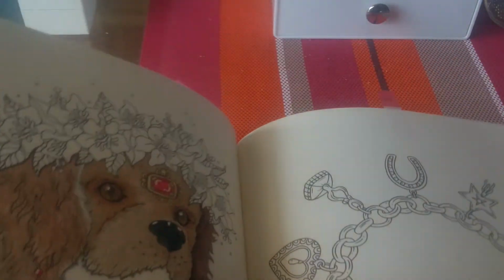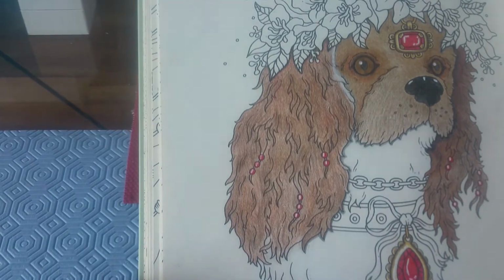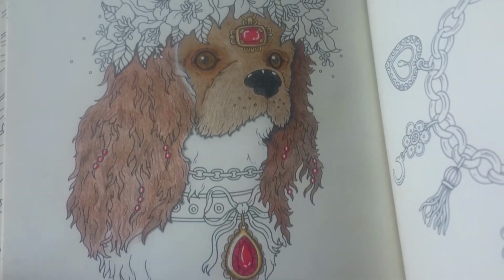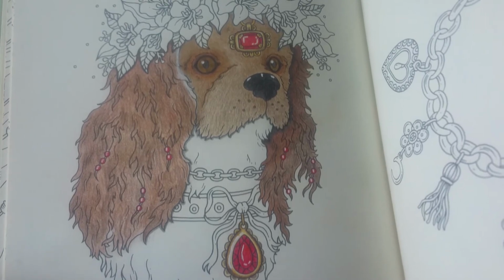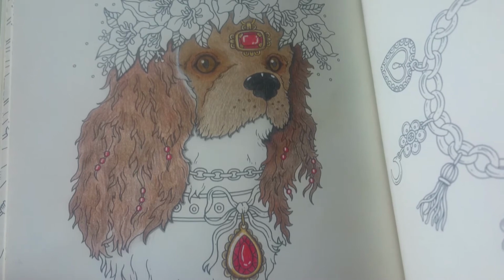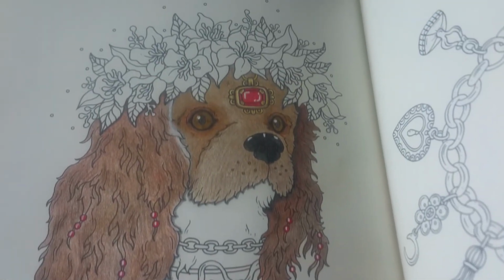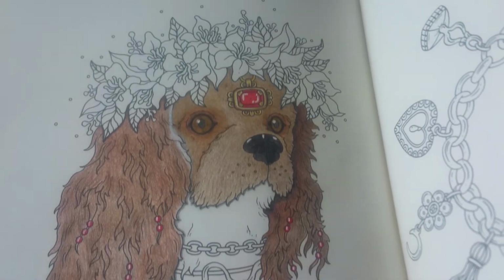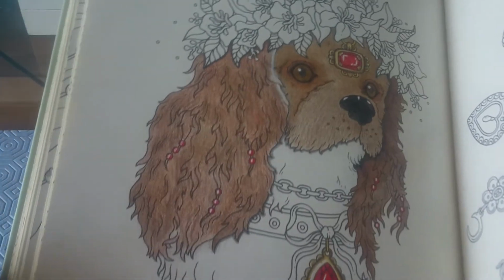One left, which is this dog, and this is kind of a disgrace for this dog, isn't it? Look at that fur. Oh me, oh my. But I think I can rescue it. The gems don't look too bad. So yeah, do some nice work on those flowers and maybe try to disguise that hair a bit.